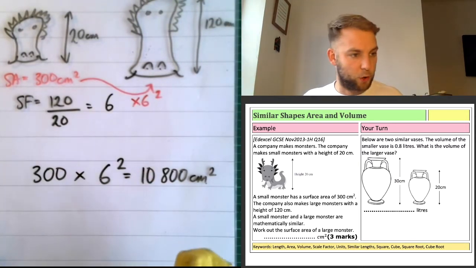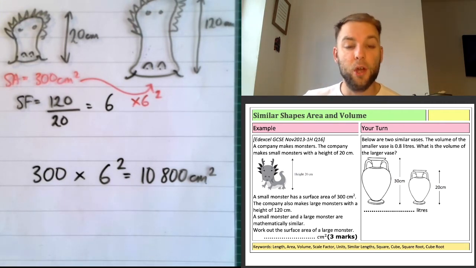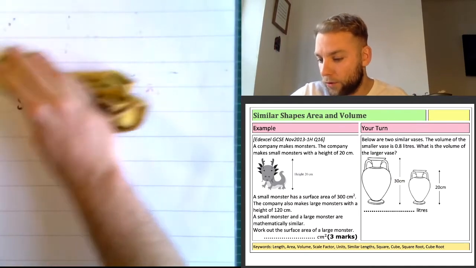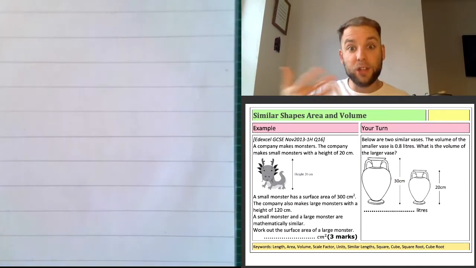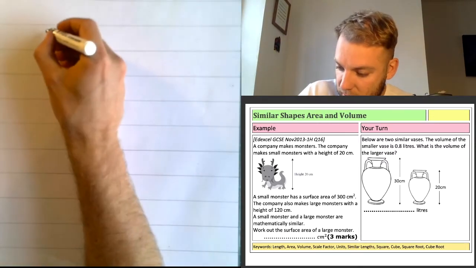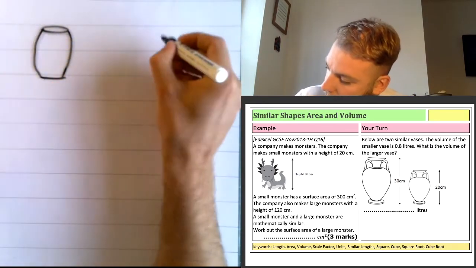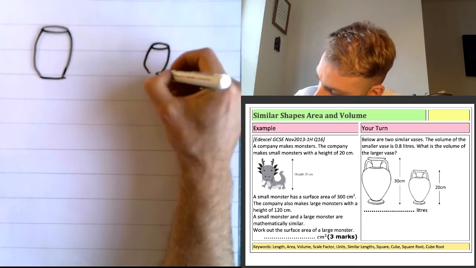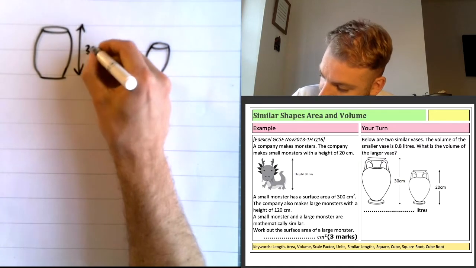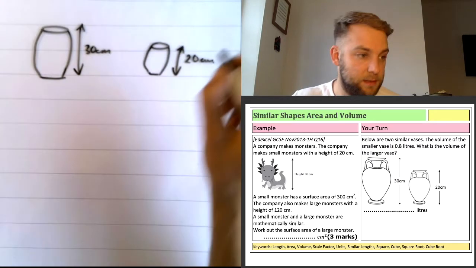Now I've put this next one up because it doesn't talk about centimetres cubed, it talks about litres, but litres is also a measure of volume, so don't be too worried about that. You can use the measure of volumes on this. So I've got 2 cups, or 2 vases. There's my first. This one's bigger. And here's my other one, a little bit smaller. Now it says that this one here is 30 centimetres. This one here is 20 centimetres.